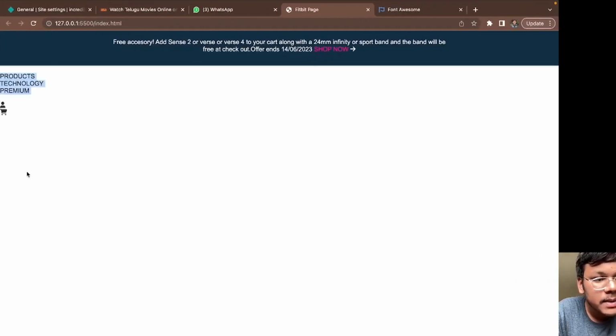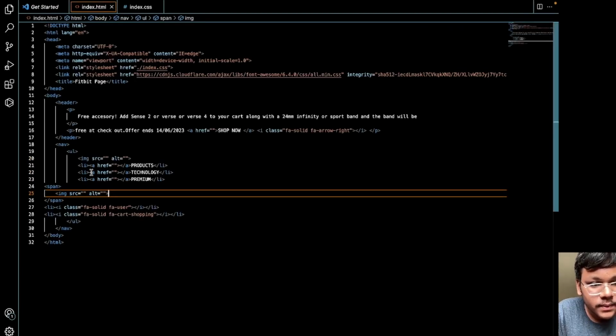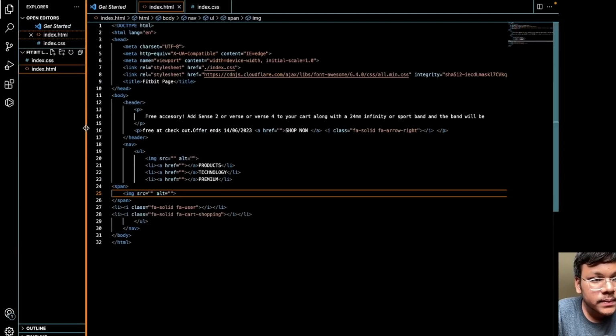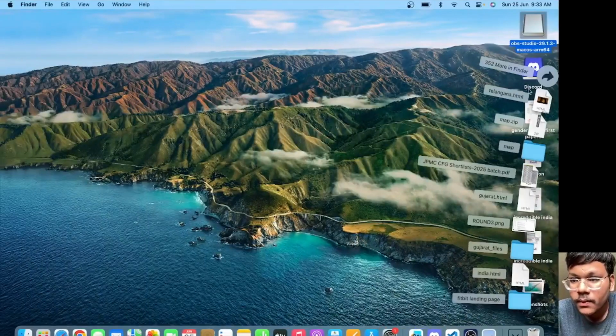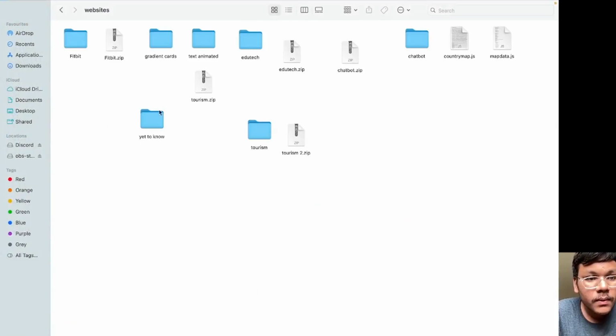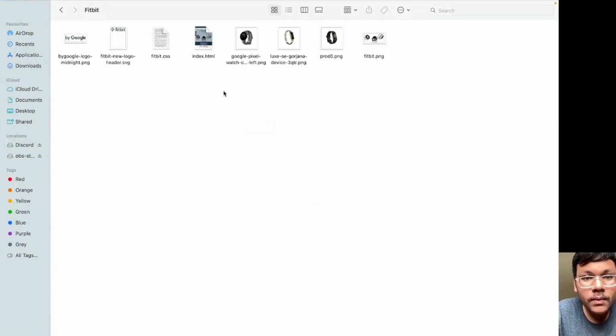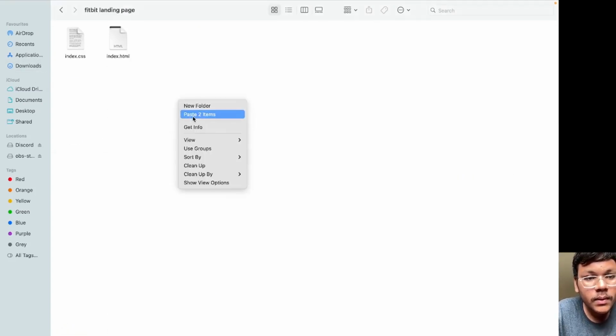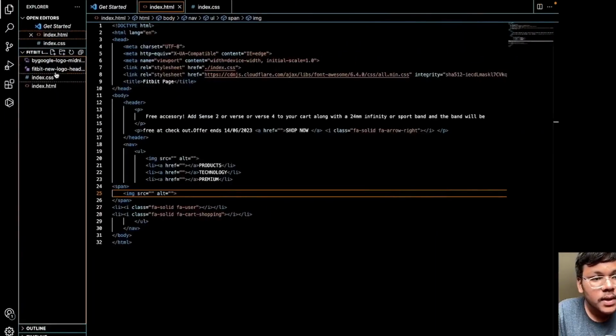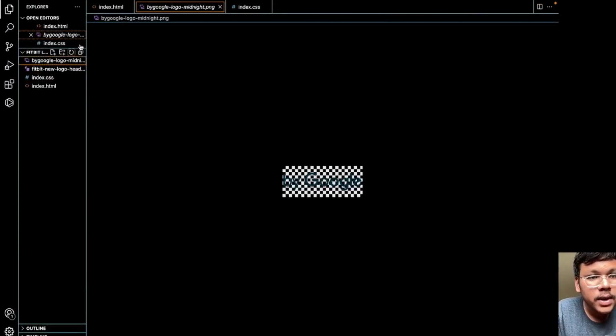Now we need to style this navigation bar. I have imported some Fitbit logos and Google icon, so now I am going to import those files in our HTML, so that you can access this Google and Fitbit logo here.